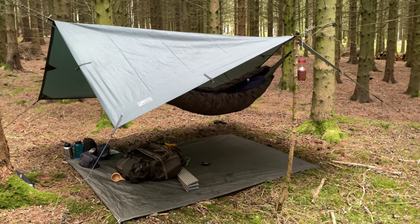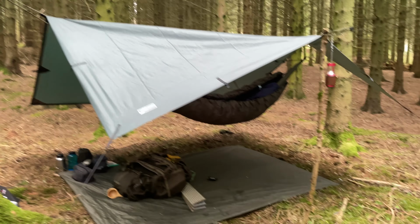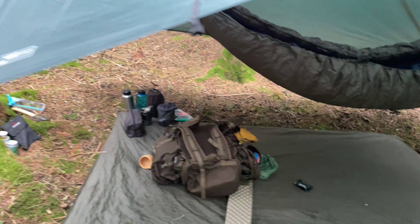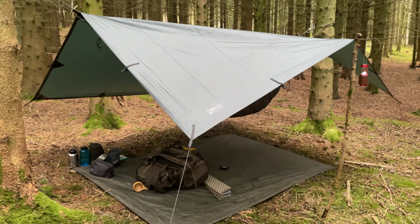Okay, so this is my setup for tonight. We'll start off with the UCO candle. Nice to have. It burns for about 8 hours and gives off just enough light. It's just really nice. For the shelter, I've got the DD 3x3 tarp.